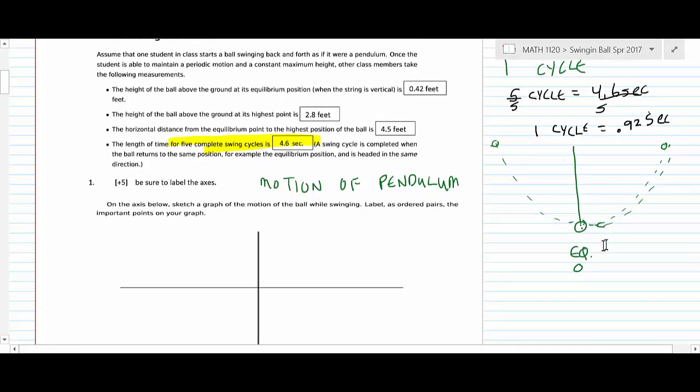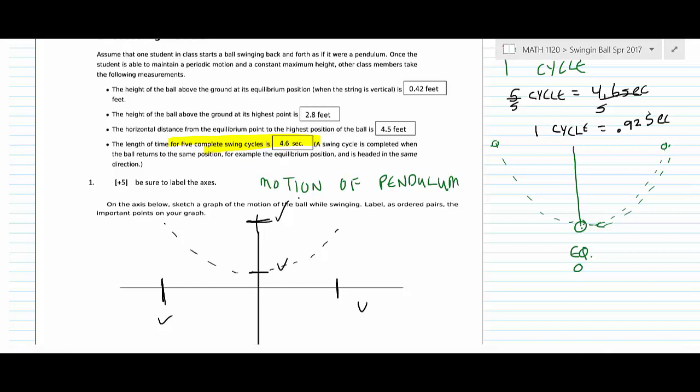Now, all this first graph is going to do is show the motion of the pendulum. So you're going to be doing something like this. The only thing I need you to do is label everything. You need to label what that key point is. I'm not going to tell you what it is, but if you read the problem, it tells you. You also need to know what this y value is right there and what that y value is there. That's what's going to come out on your calculator. It's going to swing a certain way, and all these numbers are in the problem. Does that make sense?